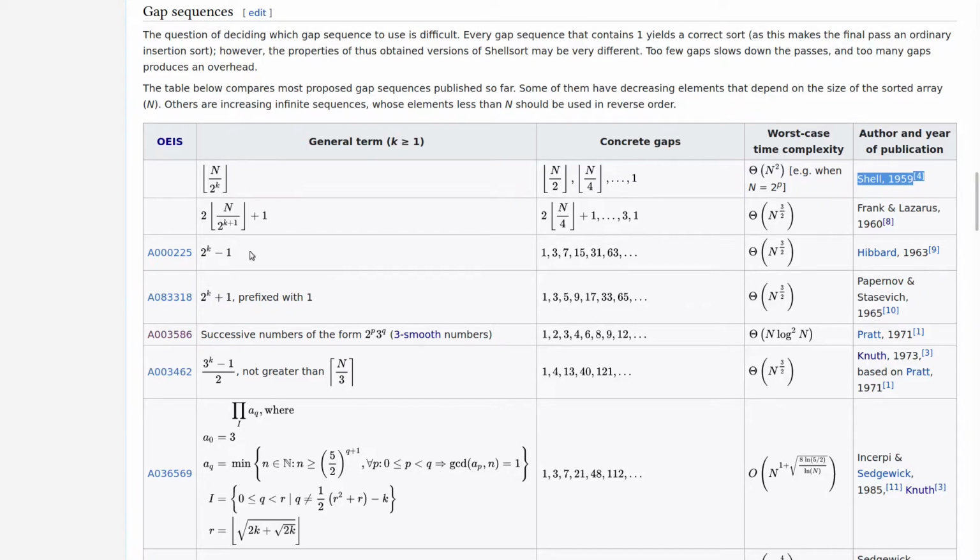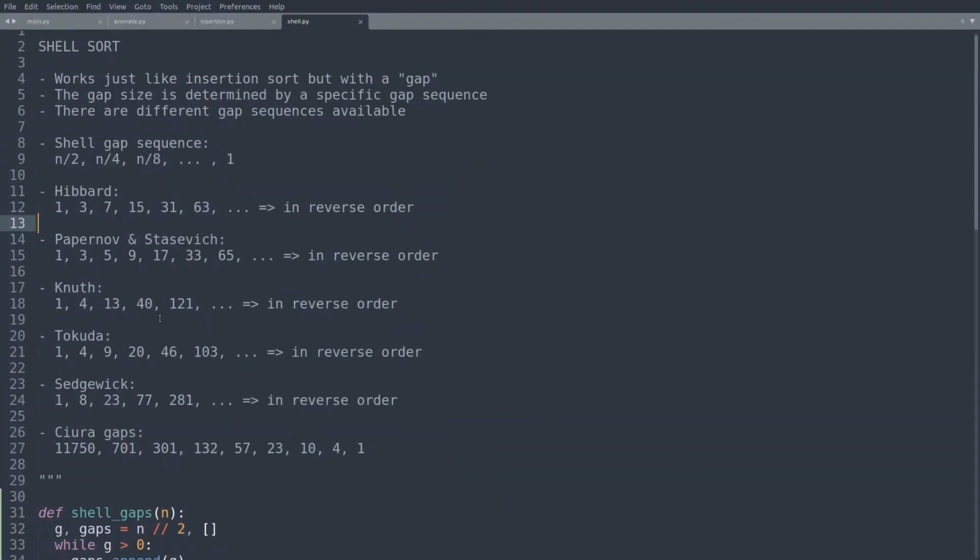On the left here, we can see a pretty neat equation for each of these different sequences, which crams all of the ideas into one little formula, and then we just have to implement it. Here, that equation is (3 to the power of k minus 1) divided by 2. And k, in our case, is just i, which is the index that is increasing with every iteration of the while loop. Knowing that, this shouldn't be too hard. So let's go back up here, implement this equation, and see whether we can produce these values: 1, 4, 13, 40, 121, and so on.